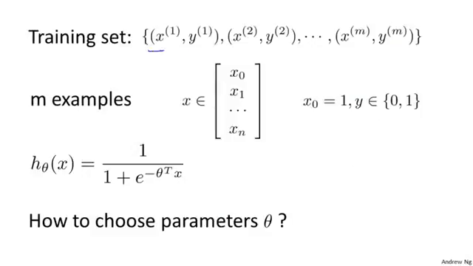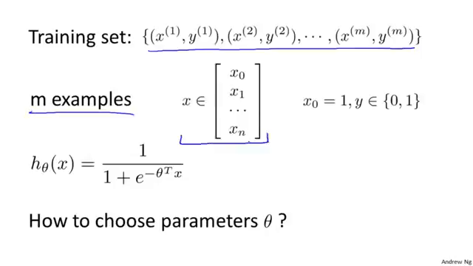We have a training set of m training examples, and as usual, each of our examples is represented via a feature vector that's n+1 dimensional. And as usual, we have x0 equals 1, our 0th feature is always equal to 1. And because this is a classification problem, our training set has the property that every label y is either 0 or 1. This is our hypothesis, and the parameters of the hypothesis is this theta over here.